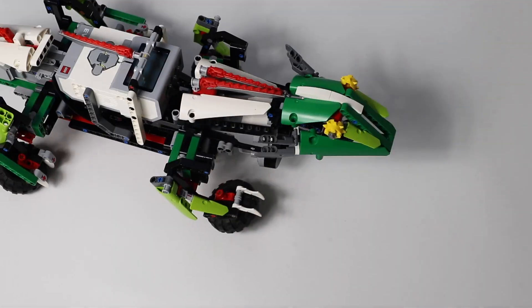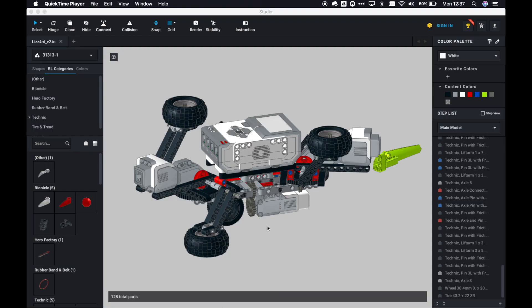Hi, I'm Anton from Anton's Mindstorms Hacks, with advanced building and programming techniques for LEGO Mindstorms. In this video I want to take you through the design process of the lizard that I built. Maybe you can learn some building techniques, and the process could be interesting to starting builders.